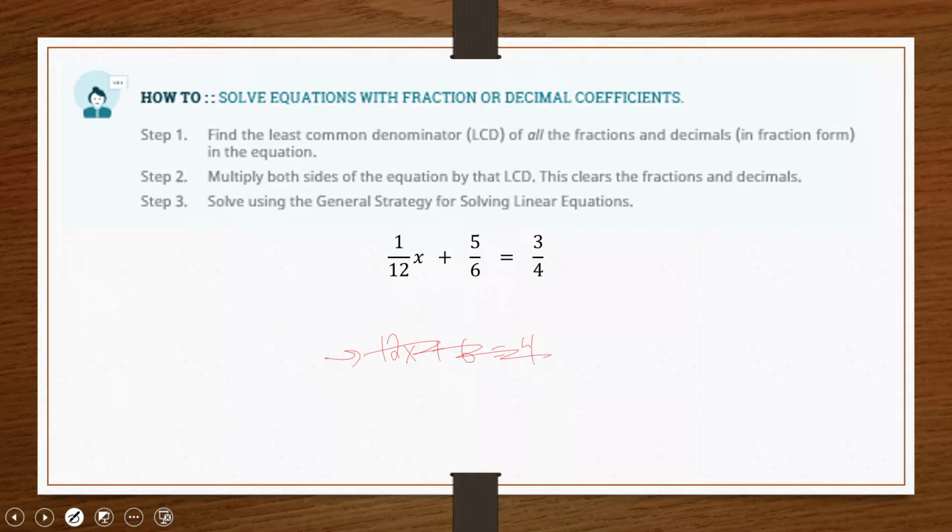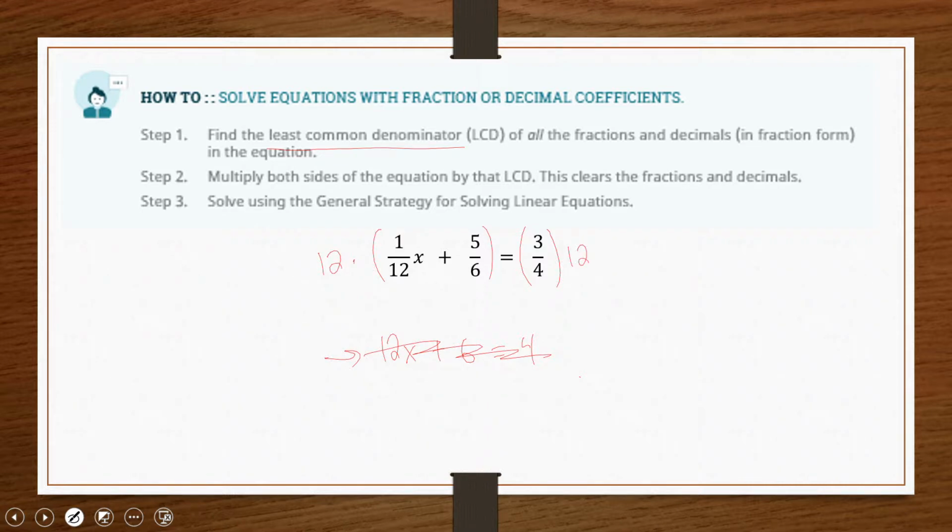So the idea behind using the LCD is that you find the least common multiple of all the denominator values, otherwise known as the LCD. And the LCD is what we use to multiply to create not just a simpler statement, but an equivalent equation. So what is the multiplying value that I can use that helps me in two ways: one, eliminate all the fractions, and two, create an equivalent statement. Again, it's based on what the denominator values are. So 12, 6, and 4. Well, the least common multiple between those values happens to be 12. And so I can use this as my multiplying value.